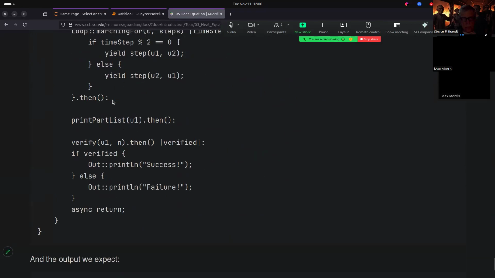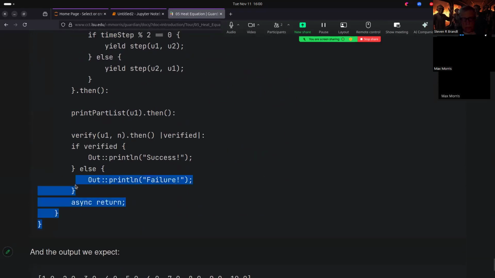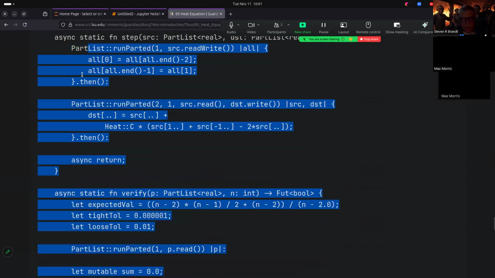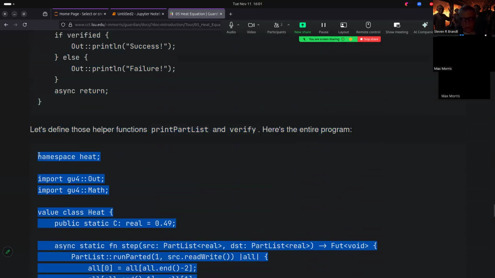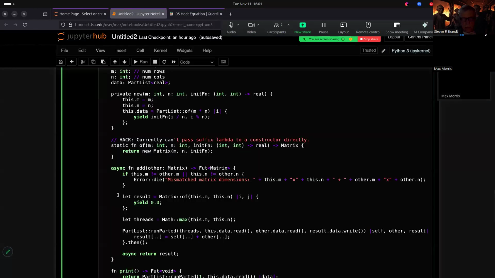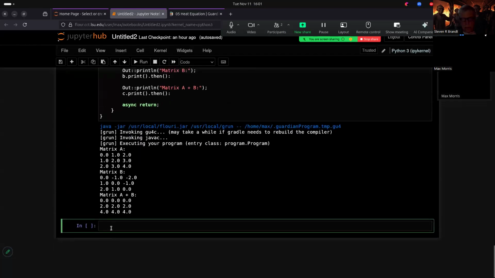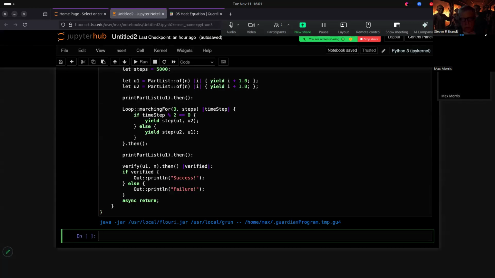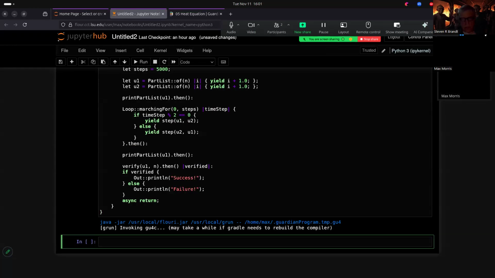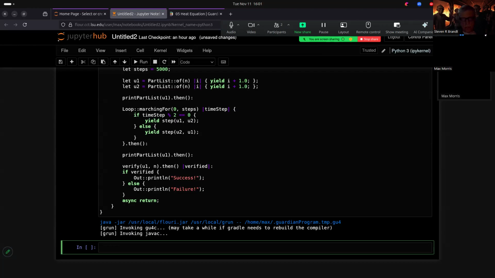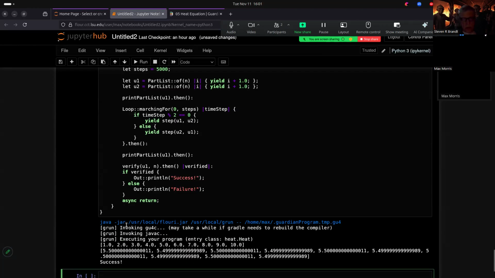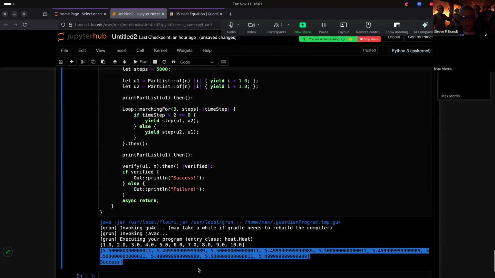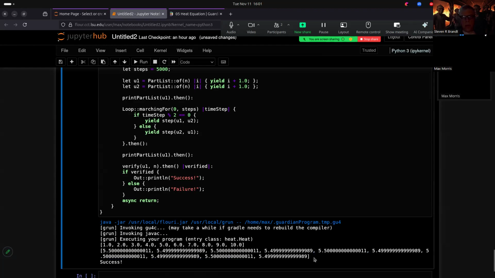Okay, so I will plop this all into the notebook. Right, so we start with this up ramp of temperature, and then we end up with everything more or less averaged out.